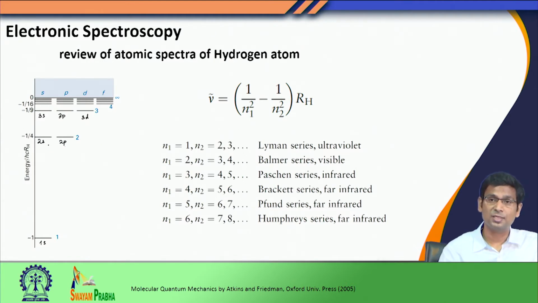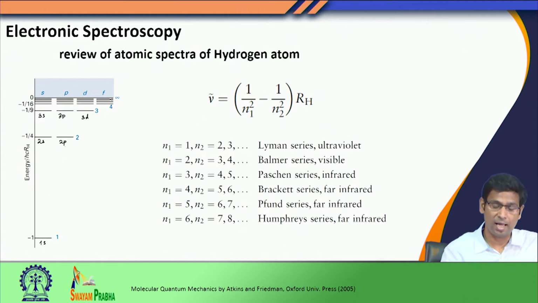One important feature is that only for the hydrogen atom, because there is only one electron, the energy levels depend only on the principal quantum number and not on the orbital quantum number L. For all other atoms, that means all multi-electron atoms, the energy levels depend both on n, the principal quantum number, and the azimuthal quantum number L. Only for the hydrogen atom, it has only n dependence. So, therefore, the 2s and 2p levels are degenerate.